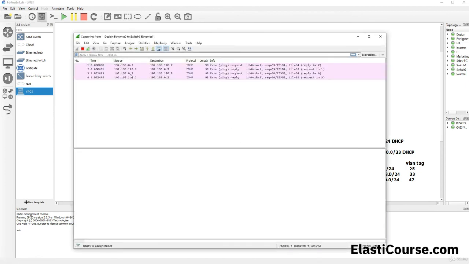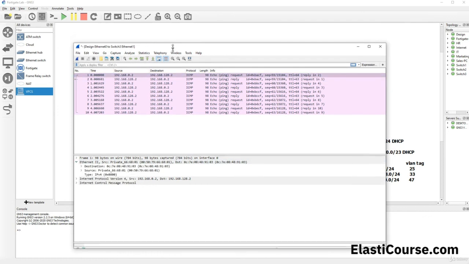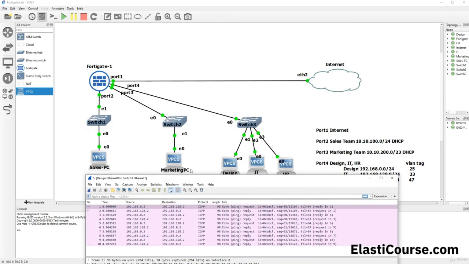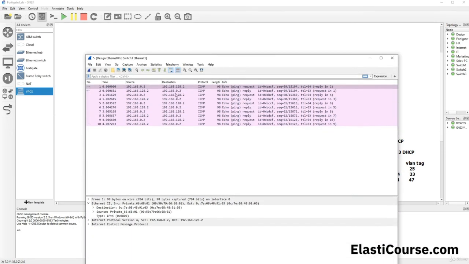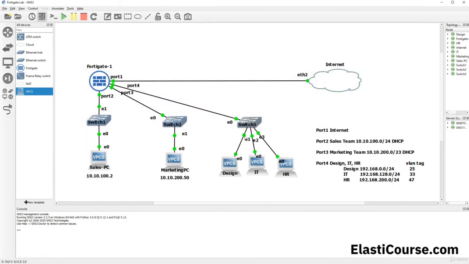So let's verify this. Come to the link in here and start capture. And if we look in here, the traffic looks similar to the first example we had. We see the traffic going from port 1 on the virtual PC, going into the switch. We don't see anything different here compared to the other example. But let's try to capture the same traffic on this link. The traffic has been ingested into the switch and will come out of this direction to get to the Fortigate, as that Fortigate has the default gateway.